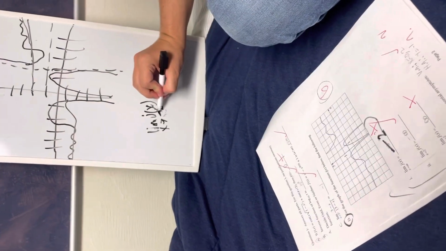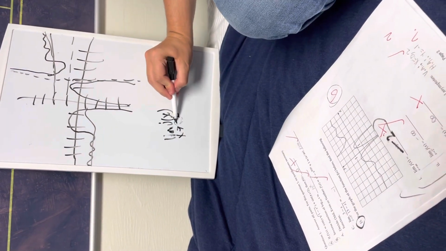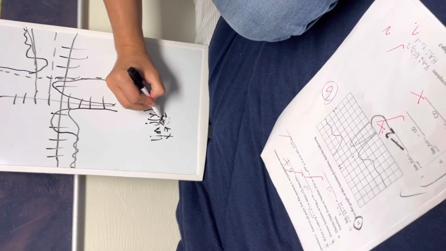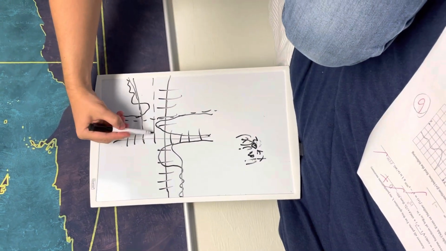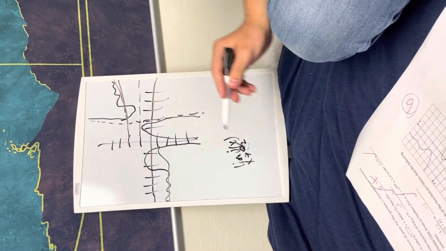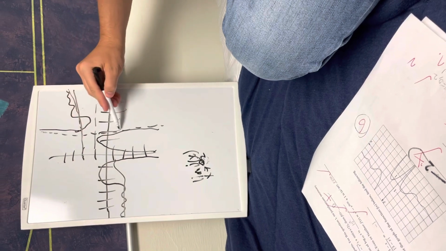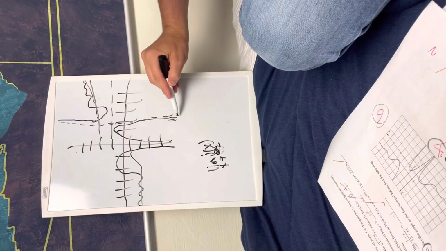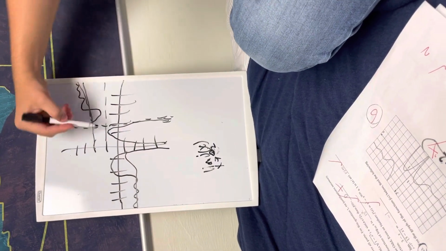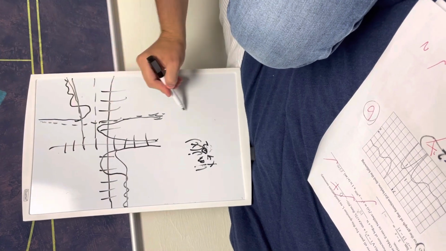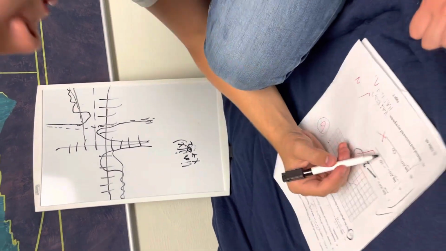That's a negative from the left. So this is a directional indicator. It means that we're not looking at just 2. We're looking at what happens from the left as we're approaching 2. So as we can see, I got that right. This line, approaching 2 from the left, goes down, continues to negative infinity. You get infinitely close to 2, and you get infinitely closer to negative infinity.